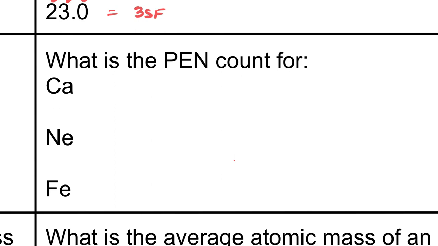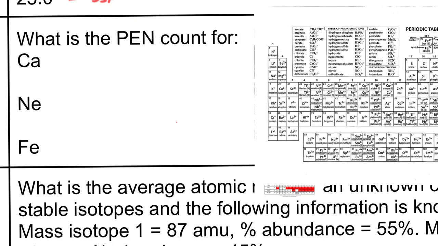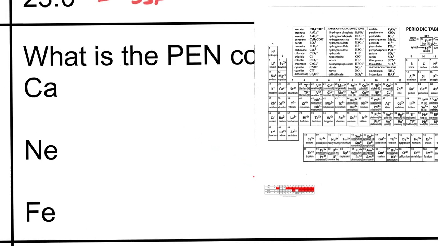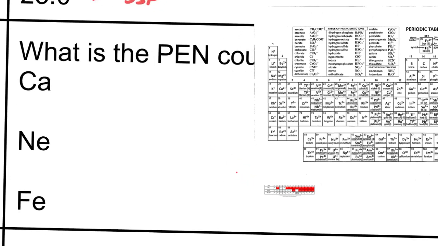So if you have that handy, go ahead and grab it. I've gone ahead and put a periodic table over here on the far right. Let me zoom in on this a little bit. For us, what we need to be able to do is identify the atomic number for these particular atoms. And so we're going to begin with calcium.